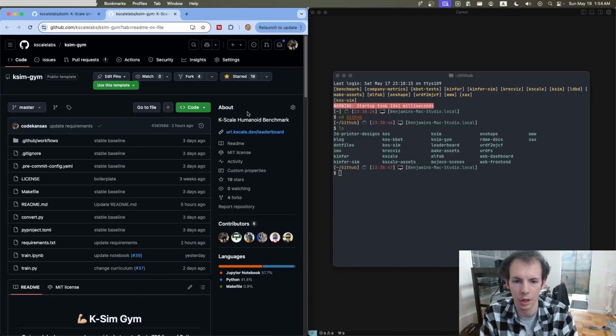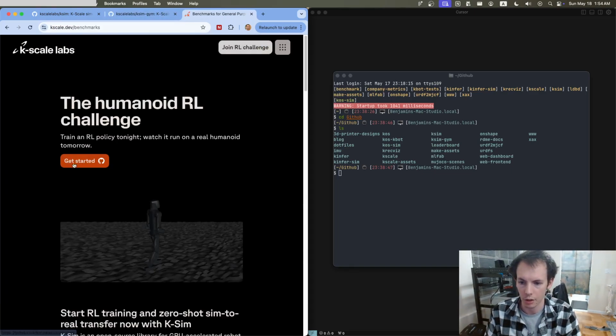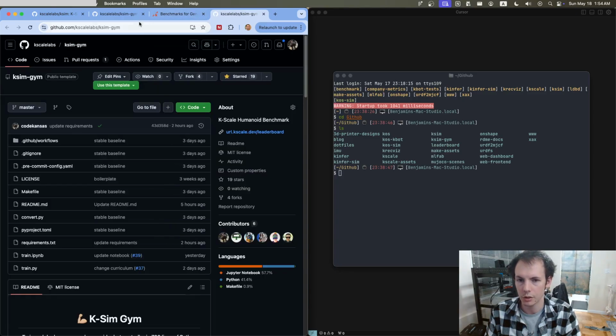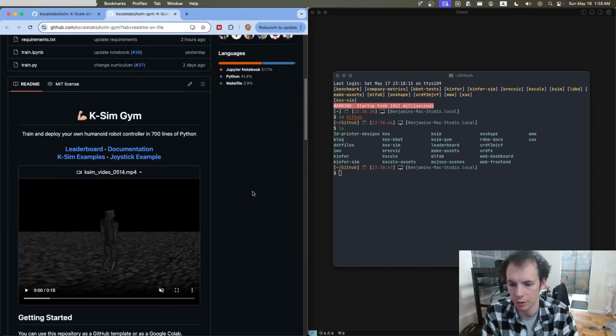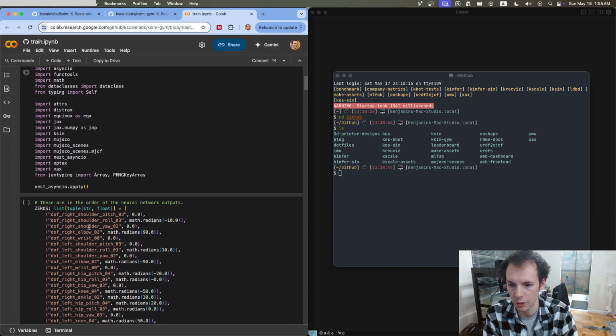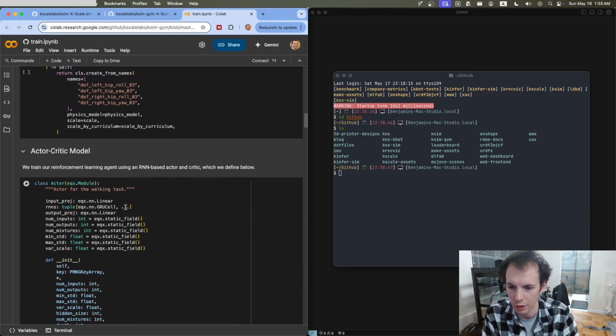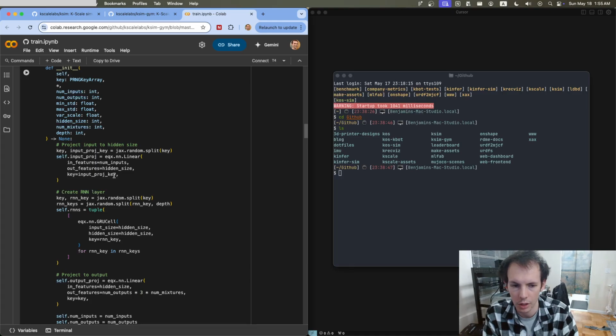Okay, so this is our public repository, which you can use as a template to get started trying out RL algorithms. You can find this from our website, kscale.dev, under this RL challenge, click Getting Started, or you can just go to our GitHub page and try it out. The GitHub page has a couple of options to get started. The easiest way, if you don't have a GPU, is to try it out through Google Colab. This will be able to run on a T4 GPU. This is a free tier version, so you can just try it out.